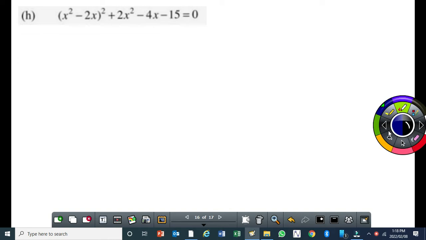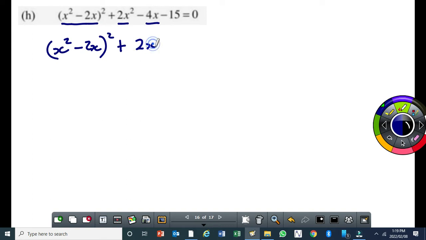You are supposed to factorize to create another binomial factor which is equal to x squared minus 2x. So this will be x squared minus 2x all squared plus. Now, do you see that here we have a common factor that can cause us to create a binomial which is equal to x squared minus 2x. So we factor out 2, then we get x squared minus 2x inside the bracket. That's what you're supposed to do.